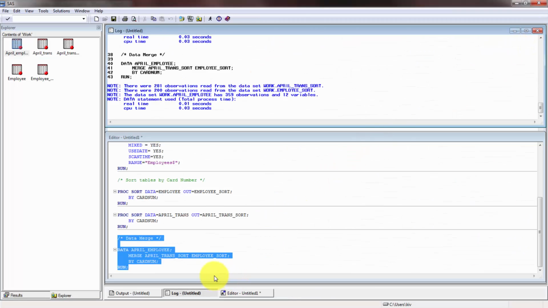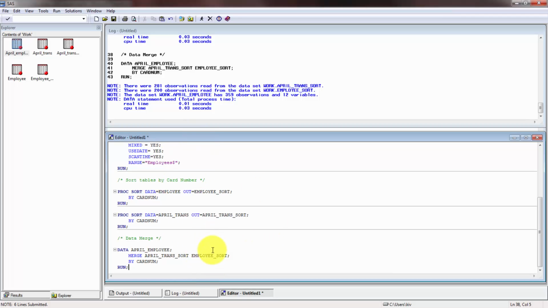And as well, if you can avoid sorting your table, right now these data sets are pretty small, so it doesn't really impact the speed or processing too much. But you can imagine if you have 10 million lines, 50 million lines, if your data is already sorted or is already indexed on the join field, the variable that you already have, then it can save a bunch of time.